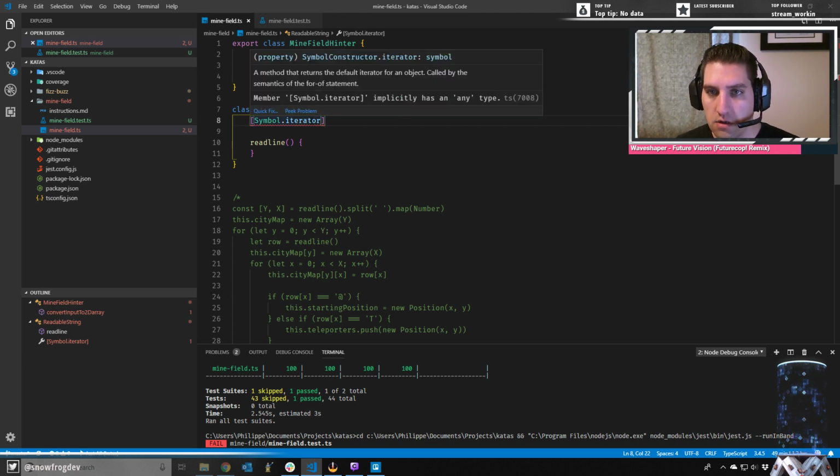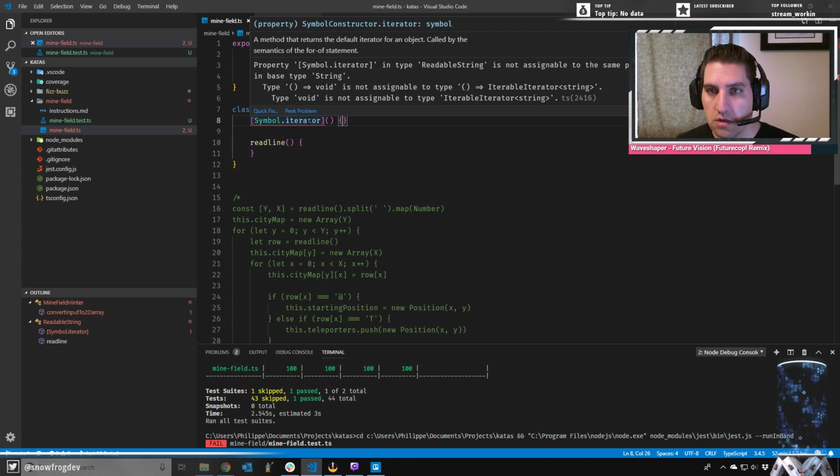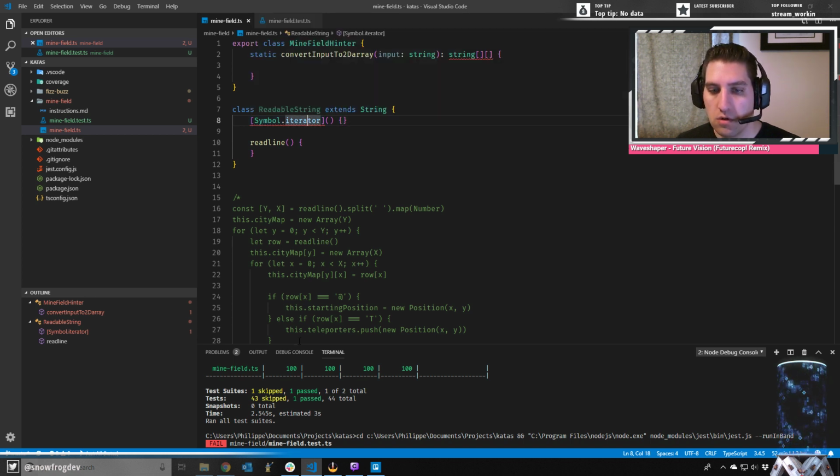What's it saying here? Symbol implicitly as a. Do I just go like that? No. Yes. Maybe. Quick look here. TypeScript symbol iterator.